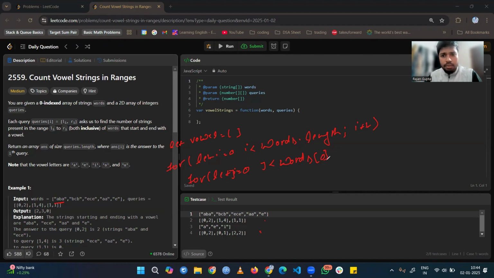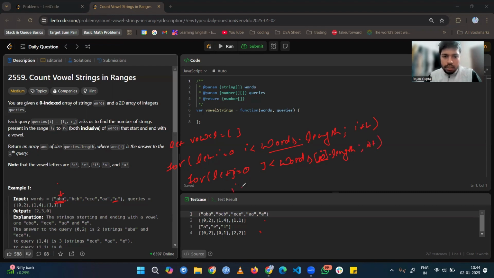In a matrix I would create it like that, but here the size is different. So it is words.length and i plus plus.